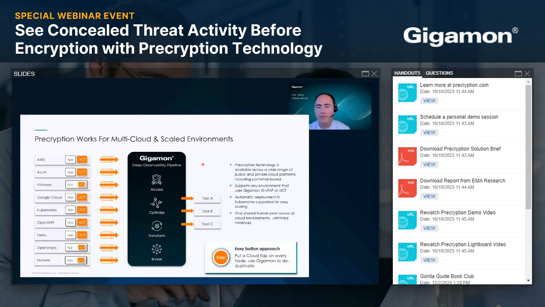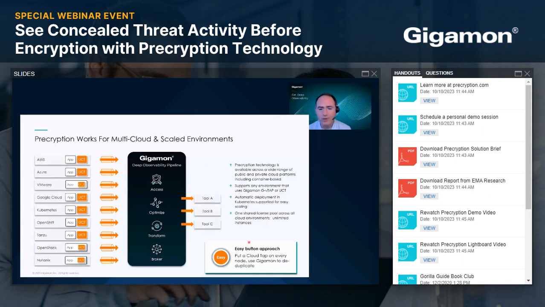One of the great things about Precryption is that since it runs on top of our Universal Cloud Tap, it runs in all of these environments, both container-based as well as VM-based. Could be public cloud, could be an on-prem virtual. Any type of virtualized traffic is part of what we call cloud or multi-cloud or hybrid cloud. And so Precryption works on all of the above.